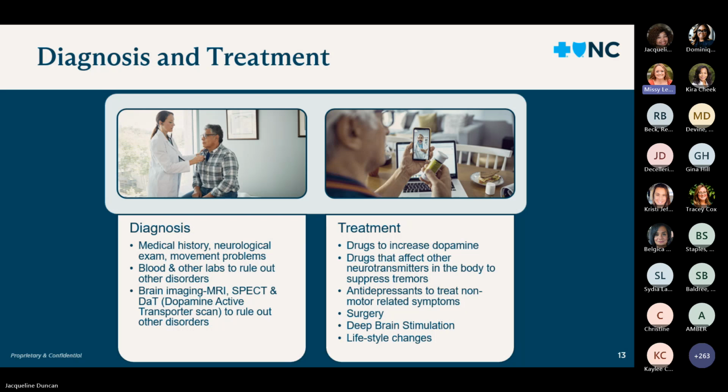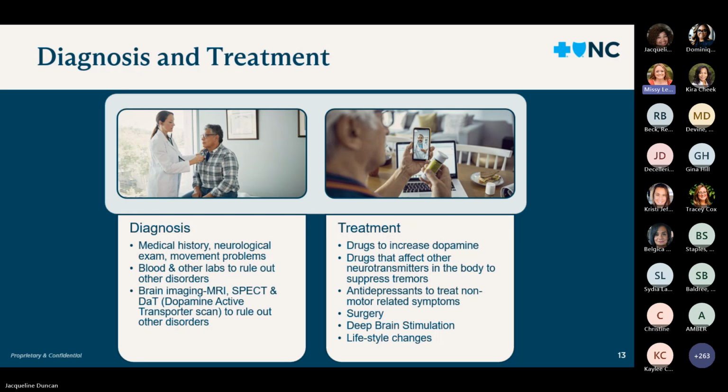Surgery, such as lesion surgery, called a pallidotomy, is also an option when drug therapy is not sufficient in managing the symptoms of Parkinson's disease. It can improve primary symptoms of Parkinson's, and some studies show it can improve gait and balance. A thalamotomy can also be done to primarily reduce tremors. Deep brain stimulation is another option that is widely used as a treatment for Parkinson's disease.